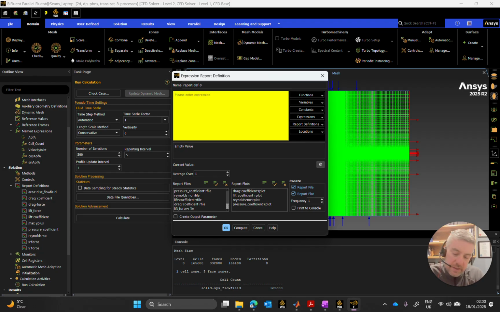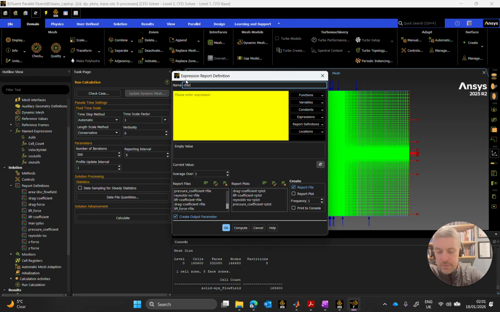If I'm only going to lift the number out of the parameter study, out of the design point table, just read it and copy it out, yeah, keep it as a named expression. But where I might want to reference a CSV file or reference a particular file in the likes of MATLAB to pull out this data and then automate a calculation, I'd have to write it out in a report definition. So what I will do, I'm not going to bother reporting the plot, but I will write a report file, and I am definitely going to create an output parameter for it.